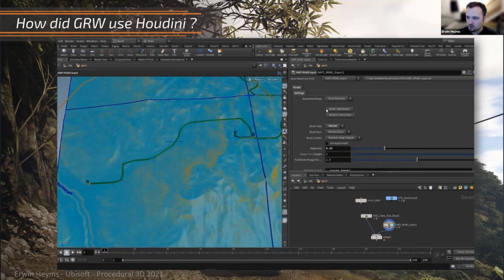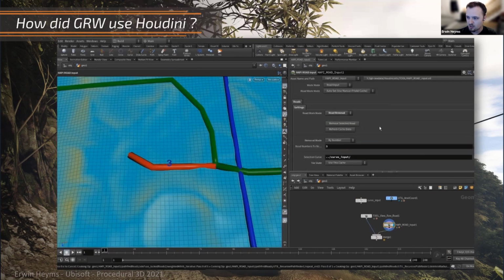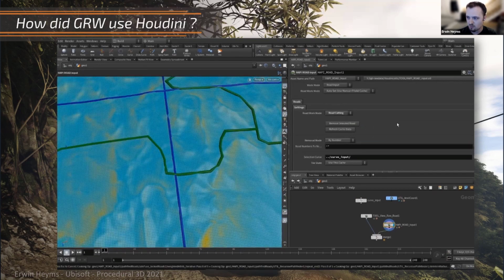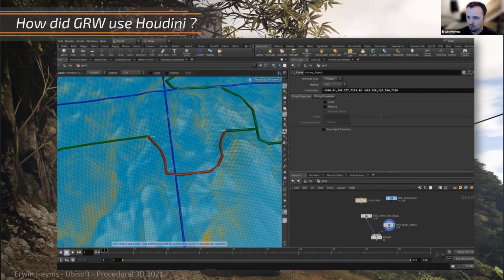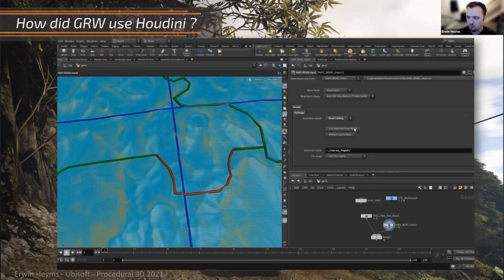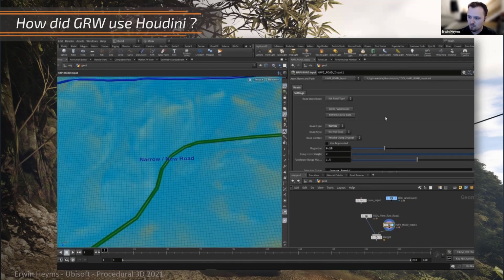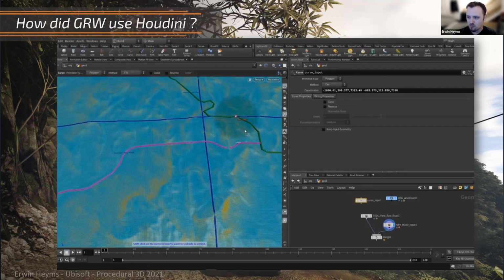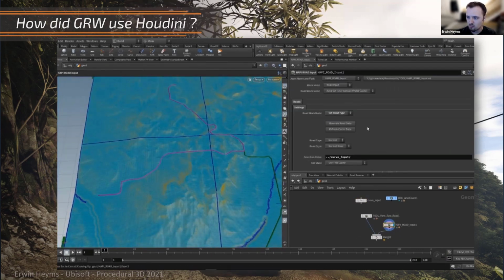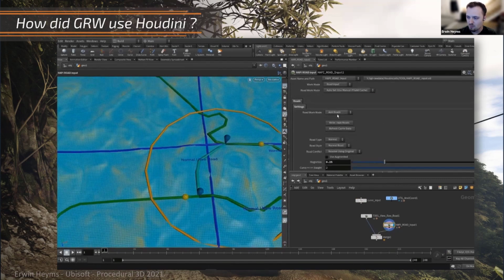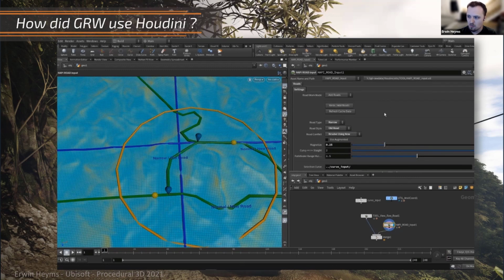And then if there is a section that you don't like here, you can either select it by number, or you could draw 2 waypoints, and then in between it will select it and you can then remove it. And then you can just add a new section in there. Next to that, we can also change the type of road. So we can select the section of the road, replace it, make it wider or smaller, add new pieces. So it was all pretty flexible.